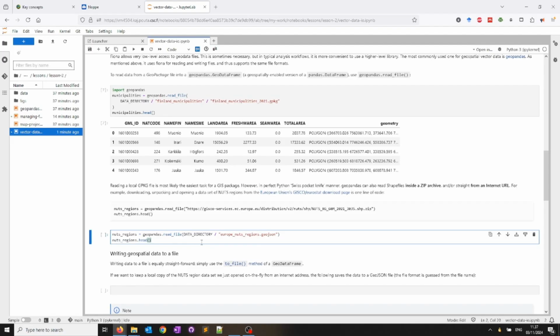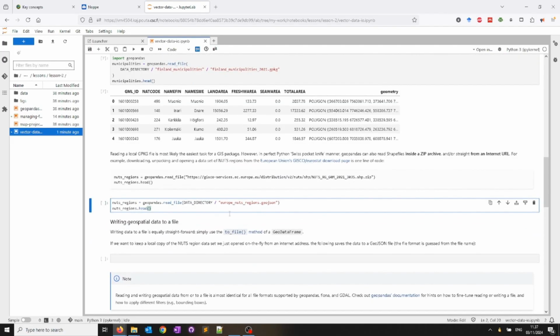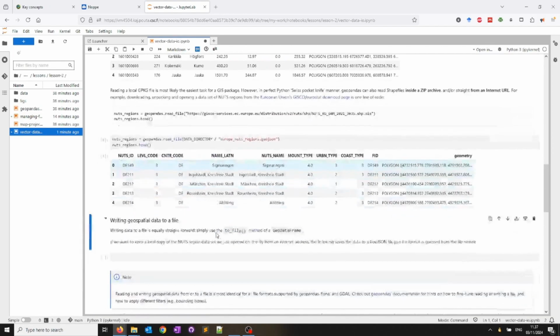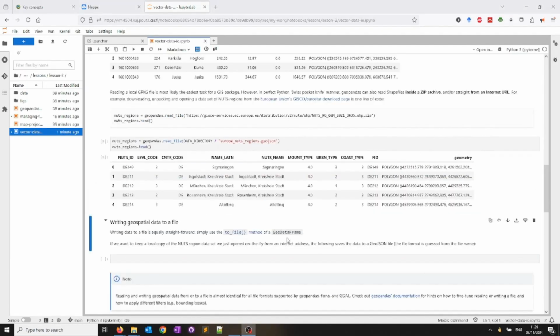So this is another file format we are seeing here, GeoJSON, which is web optimized. And if you just run that, you can see that you just quickly read the vector data, which was in GeoJSON format, and now you can see the first 5 rows of the data here.